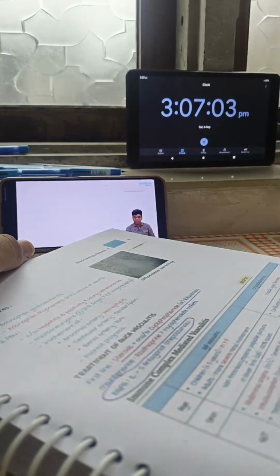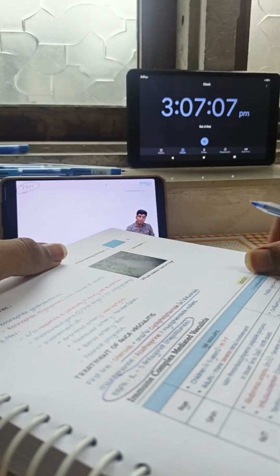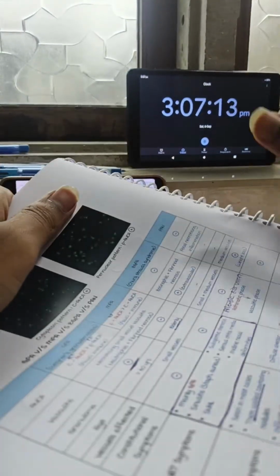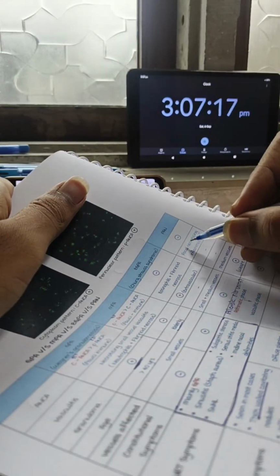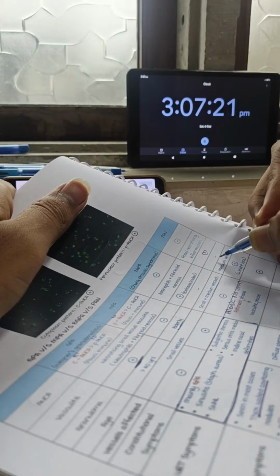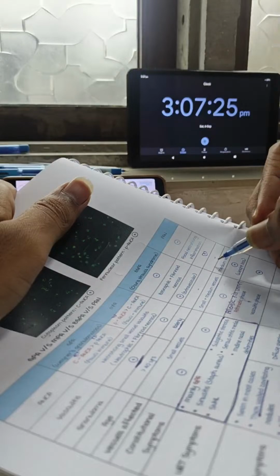Now we are going to compare this with PAN, polyarteritis nodosa. So let us try to compare this with PAN. What is PAN? PAN is a focal necrotizing inflammation. Do you have any granuloma in PAN? There is no granuloma in PAN. Do you have any antibody in PAN? There is no antibody in PAN. Antibody means ANCA. ANCA, everything is negative. There is no granuloma. There is a patchy necrotizing inflammation. That is what we call PAN.